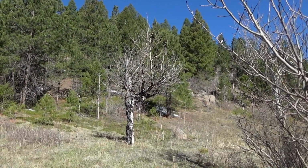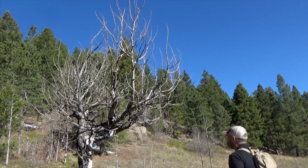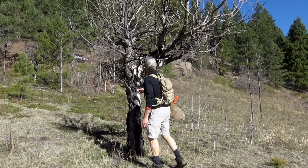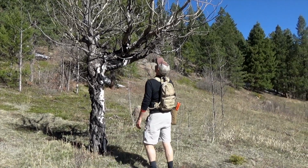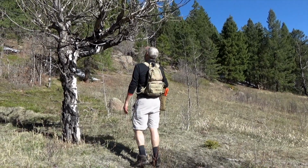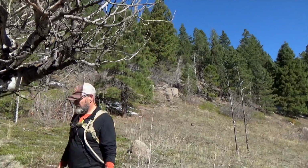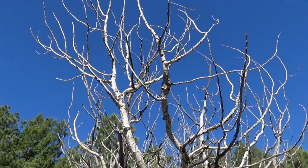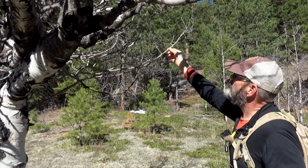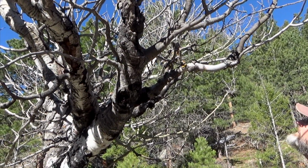Wow. So Ken has discovered a really neat old aspen tree here that's been stunted over the years, and really gnarled. Not sure if it actually will get leaves. What do you think? Do you see any sense that it's going to bud? Yeah, I think I see little buds here and there. Okay. This whole branch here is still alive. That whole side there is. Look at this, there's buds already right there. And then all up through that branch where the bark of the tree is still smooth. And then that's all dead. It's really cool, just really cool to look at.